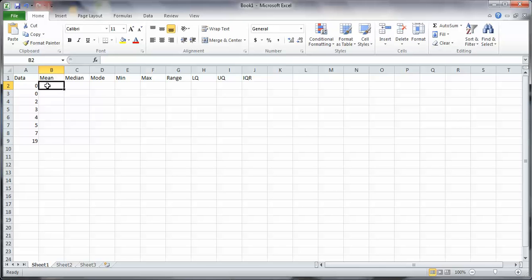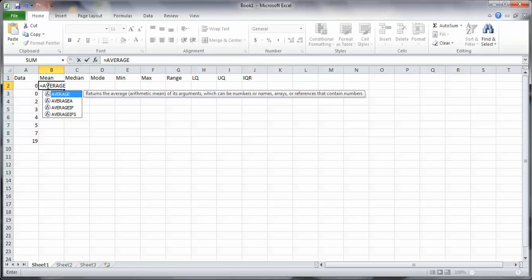Now to find the mean, we will be using a formula that Excel has in this program. The mean is also known as the average. If we were to calculate this by hand, we would add up all of our responses and then divide by the number of responses we had to find our average. In Excel, we will enter equals AVERAGE in all caps.